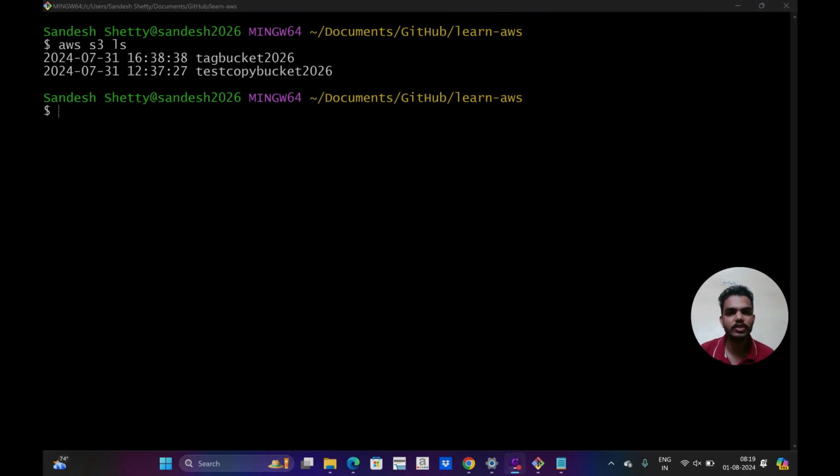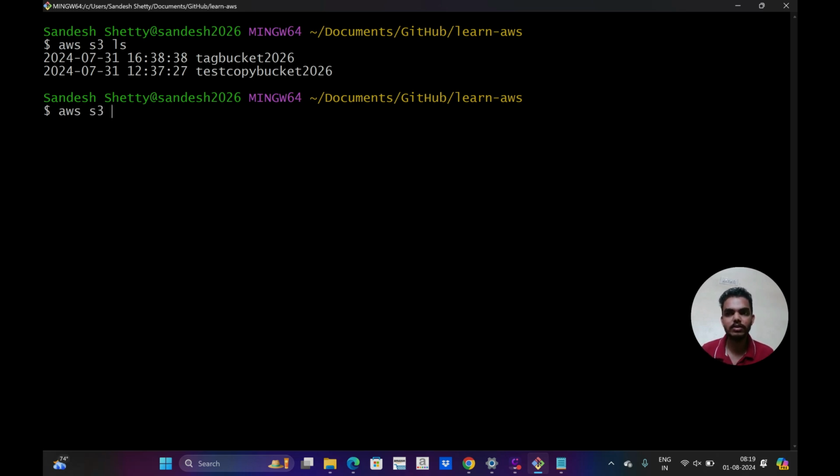So now next, create S3 bucket from CLI. In CLI, whatever I have done in the last two chapters, like creating tags or metadata, then copying the file, uploading file, creating bucket, those actions I am now going to perform using CLI. So first thing is I have to create a bucket using CLI.